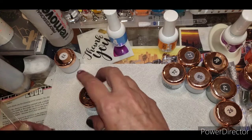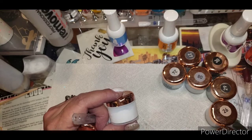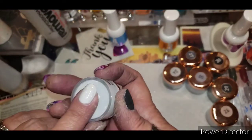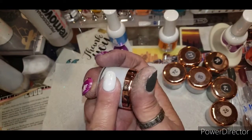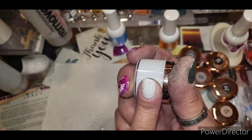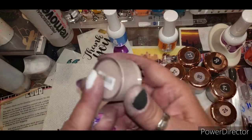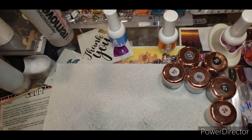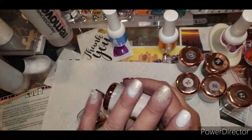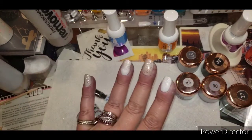I was going to talk to you guys about 28, but what happened to 13? Isn't that the white? It is the white that I am wearing, this white right here. It's a very nice white. It is opaque in one coat, one dip. That's what I have on here. And a little bit of the other, was it number 6? No, not 6. It doesn't matter, you guys. 26 and 25 are on all of these nails, except this one is all white. Got it. Okay, we're good.